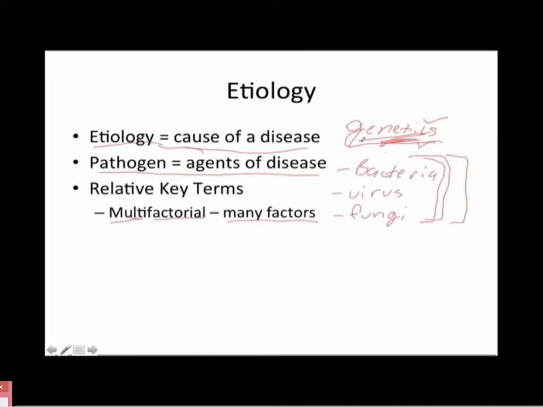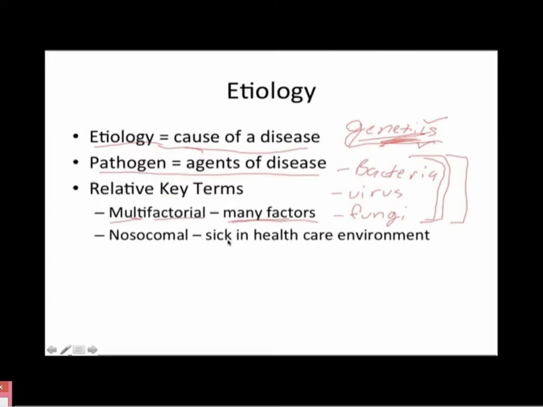That's not always the case. For example, with Huntington's chorea, you have a 50-50 chance of inheriting that disease. There's not much you can do about that. But there are also many diseases like high blood pressure, type 2 diabetes, and so on that are very manageable. So multifactorial means many factors that contribute to a disease.